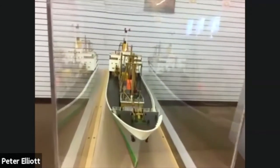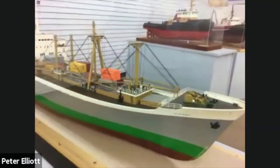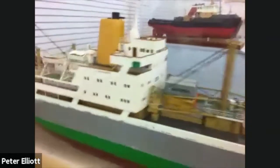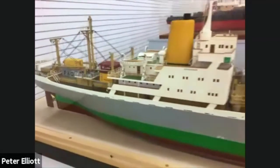Jim, this particular one, the Veneman, was one of the last big freighters of the 60s before containers began to take over everything. She was a graceful, fast, large ship in her day, but she'd be dwarfed now by the container ships. They're far larger. They're probably far more economical, but they're not anywhere close to being as pretty.